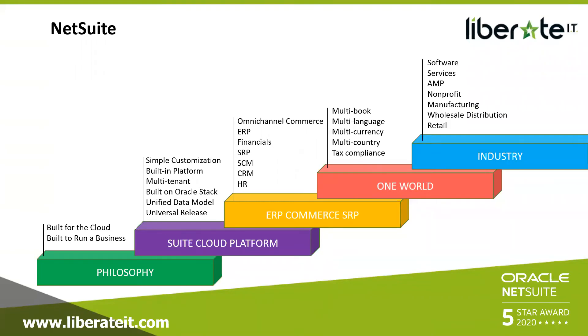These are the industries that NetSuite works really well in. We've got clients in software services, advertising, media publishing, not-for-profit, manufacturing, wholesale distribution, and retail. If you're in wholesale distribution, there's a warehouse management module in NetSuite with barcode scanning. If you're doing time-based billing around contracts or a services business, there's a NetSuite module for that too.